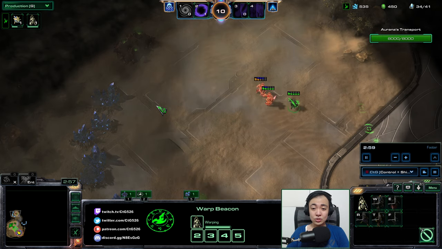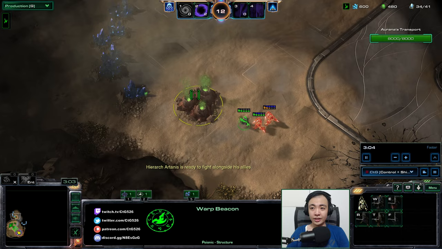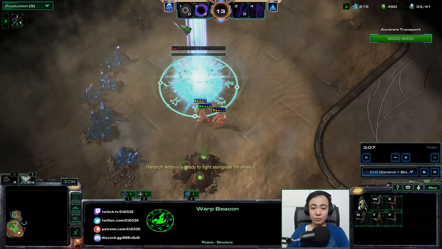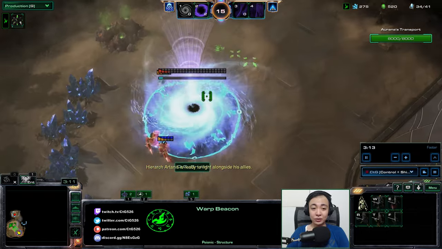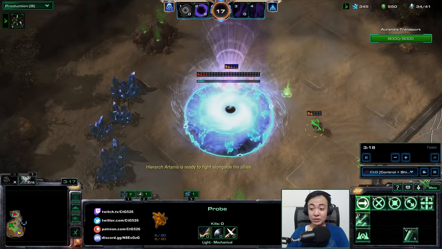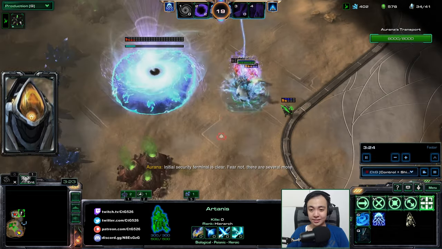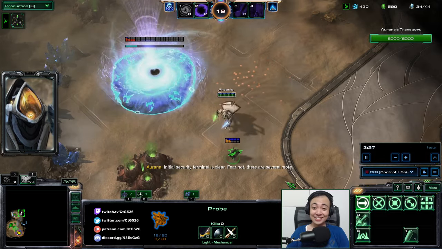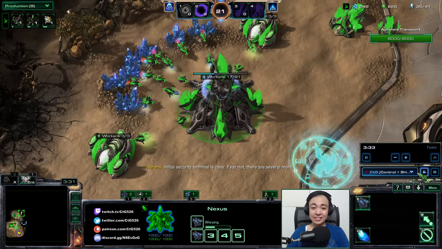I aggro these two Zealots. We fight against the darkness. And then drop the pylon right here. So while they're trying to aggro to that Nexus, I try to draw aggro using the probe. I tell the probe to manual attack them to get them to de-aggro from the Nexus. And their Artanis is already here. Bought enough time. That was all I did. I bought enough time for Artanis.